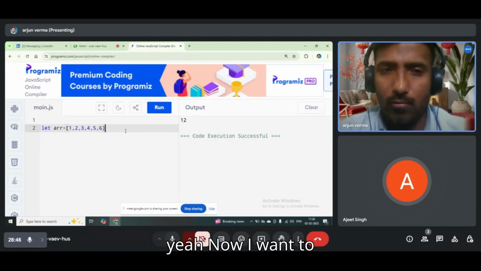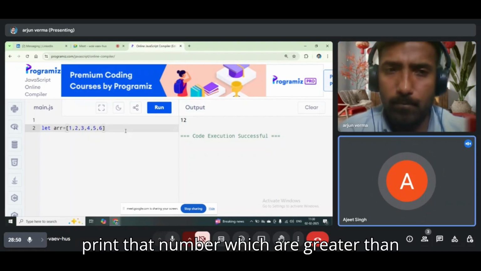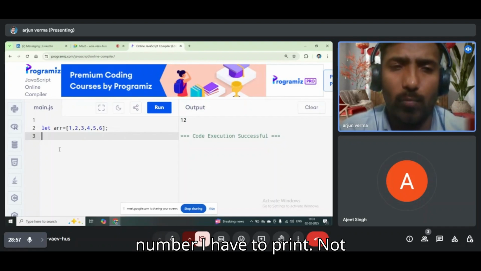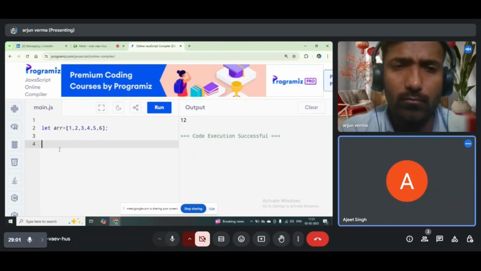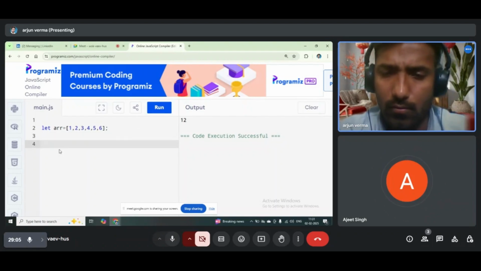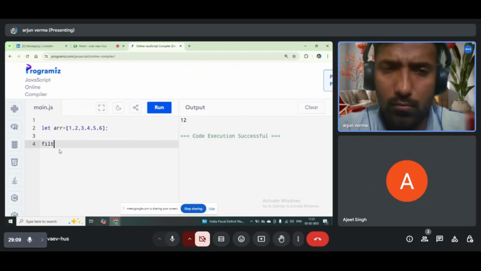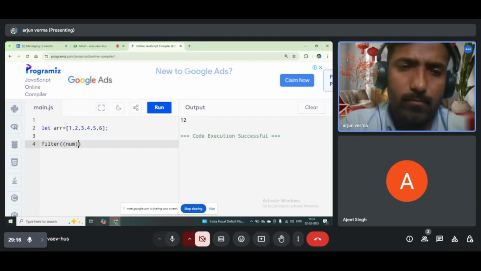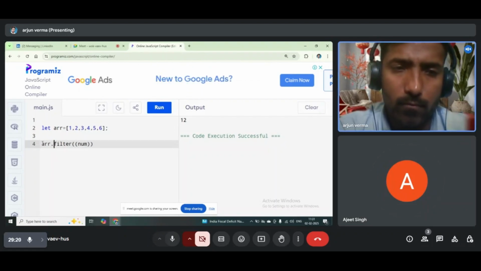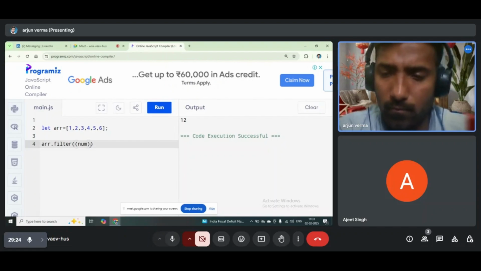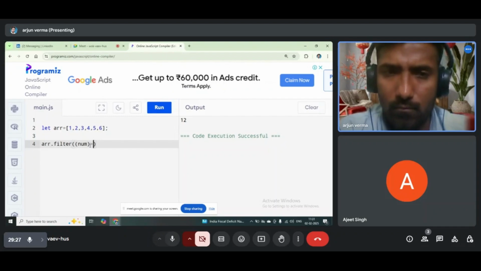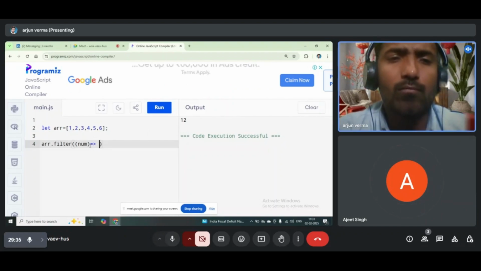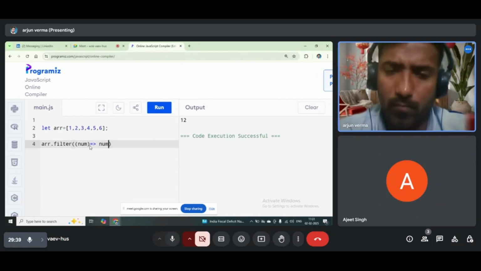Now I want to print the numbers which are greater than 3. Not 3, greater than 3.